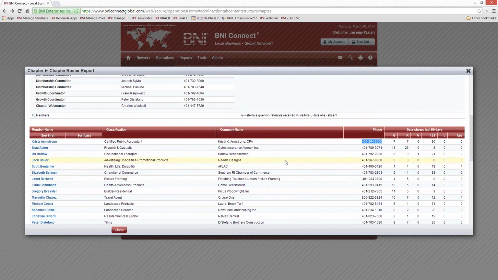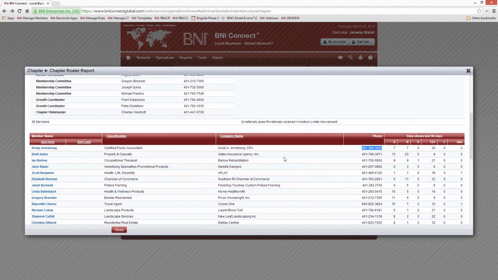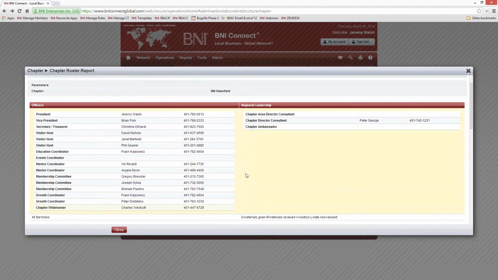But what's great about this report as well is the information that's at the top of the report here. At the top of the report, we can see who's listed in the chapter leadership and a way to get in touch with them. So if you need to get in touch with your secretary-treasurer, you need to talk to the educational coordinator because you have a great idea for an educational moment, or maybe you need to discuss something with the membership committee.